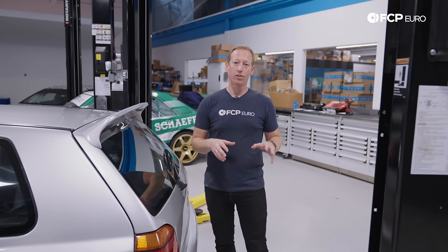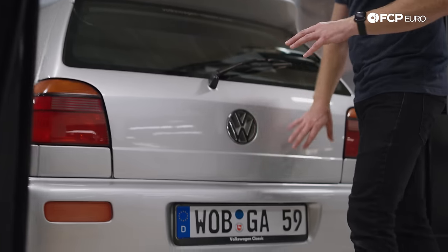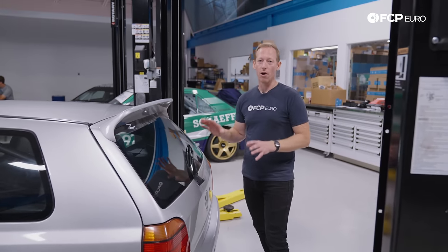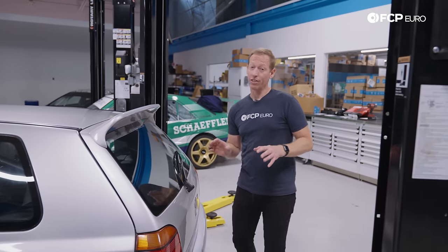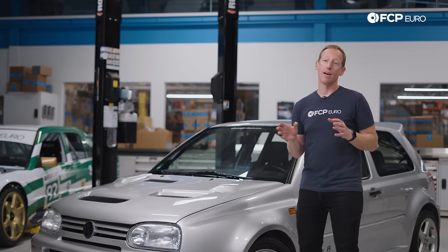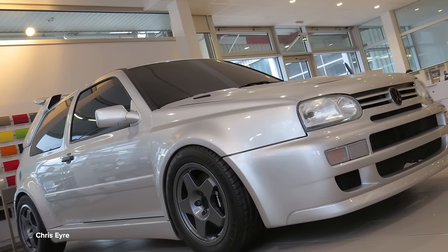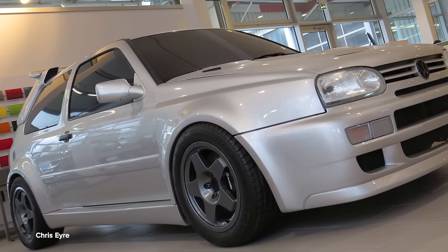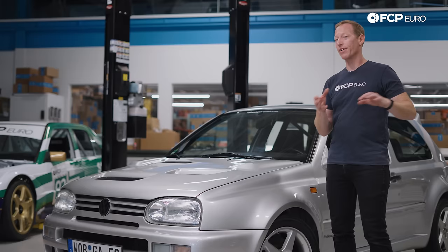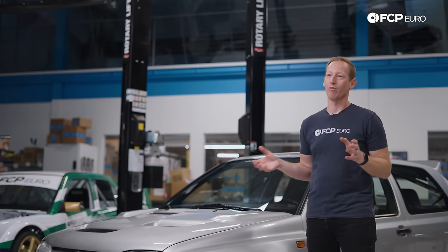Before we move to the interior, I want to talk about the hatch itself. You have this center-mounted VW roundel and a fill panel with a trim line — a completely unique part only seen on the Golf A59. It's really subtle and simple, but it changes the way the car looks and perfectly complements the rest of the body kit. One last note on the body: the original design prototype and this working prototype were both painted the exact same silver color. There is a VIN number on this car in a standard place on the rain tray, but it is very short — only two letters and four digits — so this is certainly not something you'd be able to register at your local DMV.